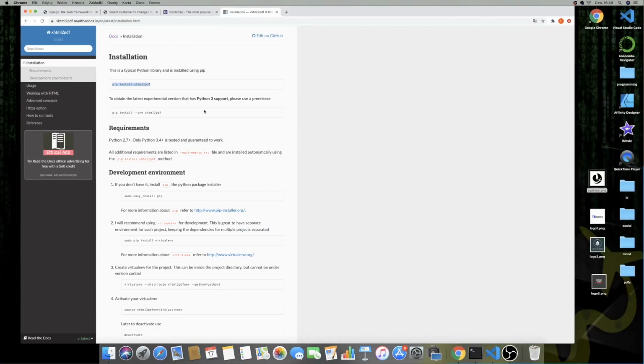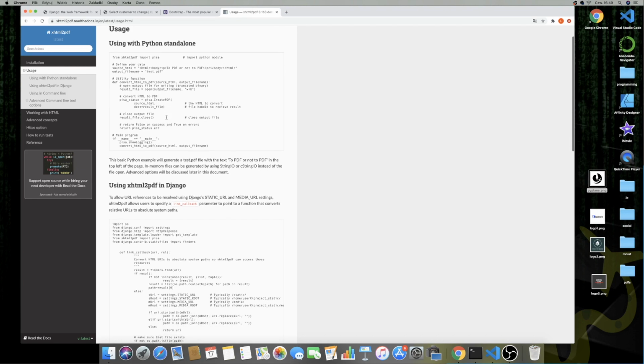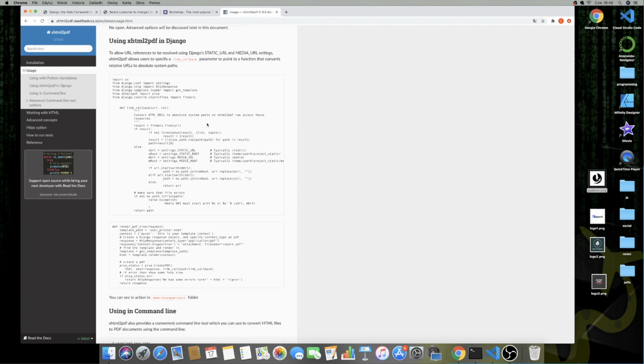And now we can go back, click on the usage, and here we have using with Python standalone. So this is something that doesn't interest us. And here we have using Xhtml to PDF in Django. So this is the place for us. And we should be interested in bringing the imports.